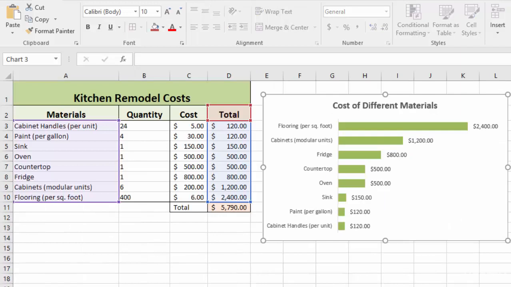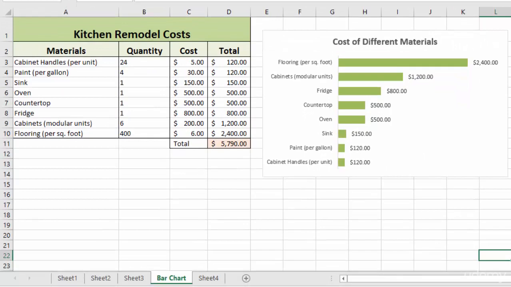So here we have our kitchen remodel cost worksheet and the bar chart that we created. And I'm going to show you two ways that you can take this same data, the same chart, and turn it into a pie chart. One way would be to create it from scratch, and I'll show you how to do that. Another way is to use an existing chart and turn it into the chart that you're looking for. And one awesome trick is that you can copy this whole sheet onto another sheet and then just use that as the basis for building your new chart.